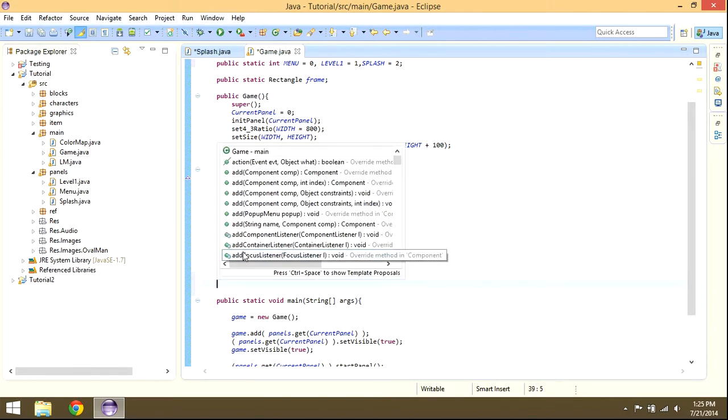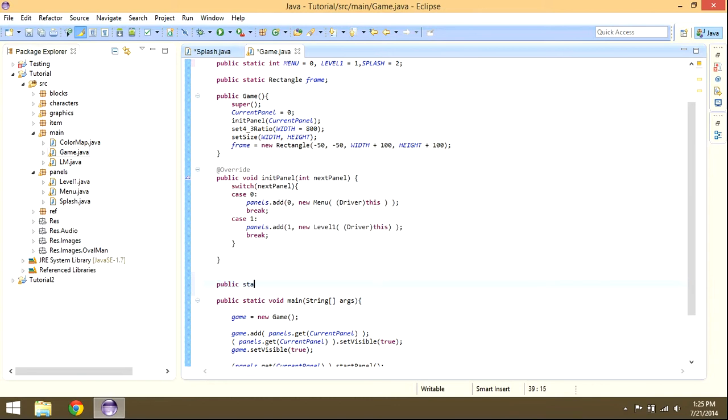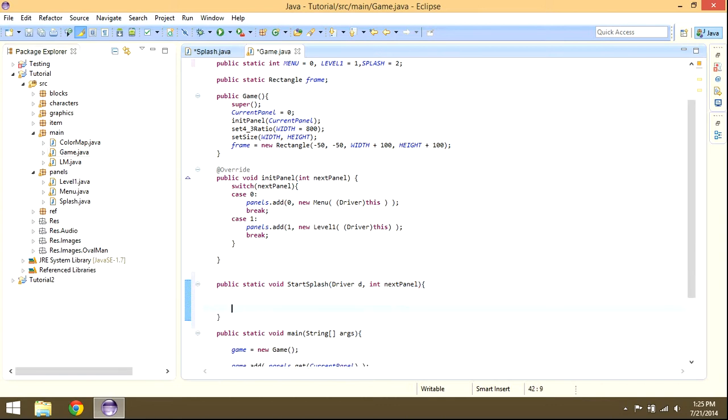I'm just going to say public static void start splash, and we're going to accept a driver D and an integer next panel, just to make things simple for ourselves.